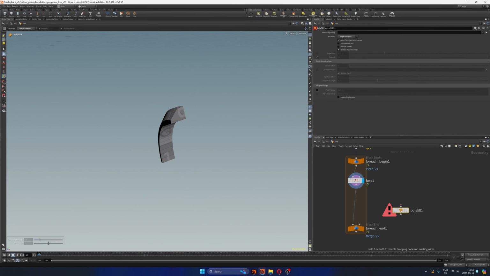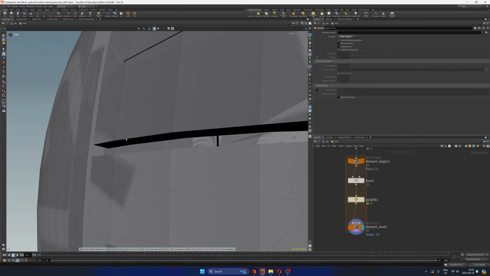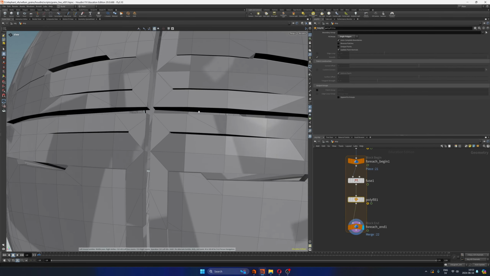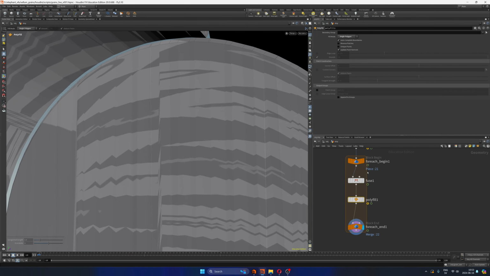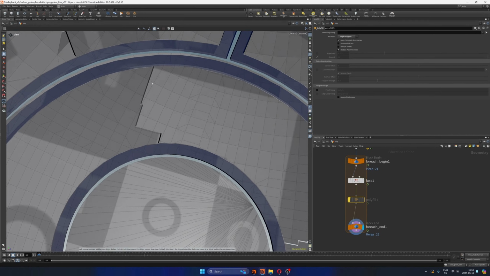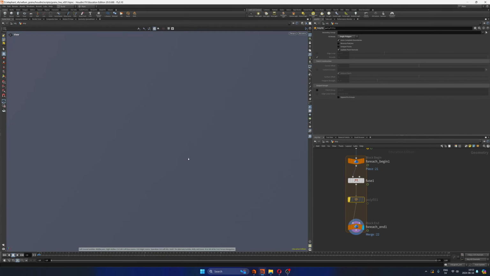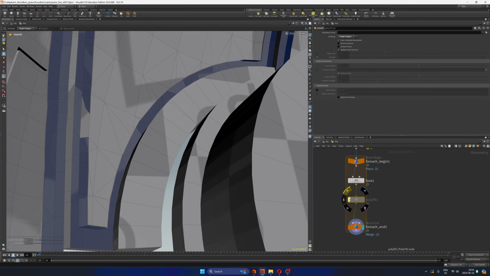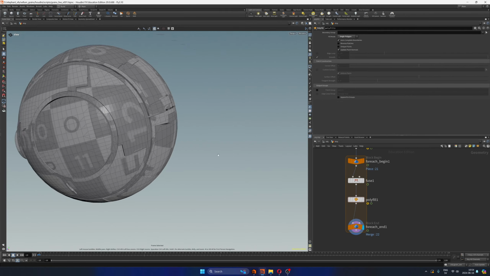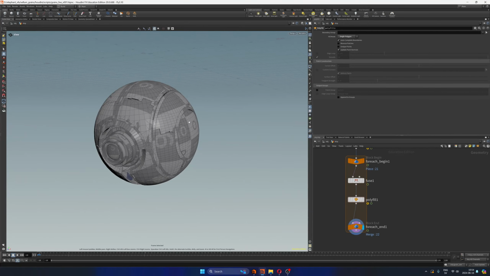I'm gonna use a PolyFill or PolyCap, okay? And this should fill those things, right? So if we take a look at this, there you go. This has filled the insides of the geometry, right? So that should give us something that is watertight.